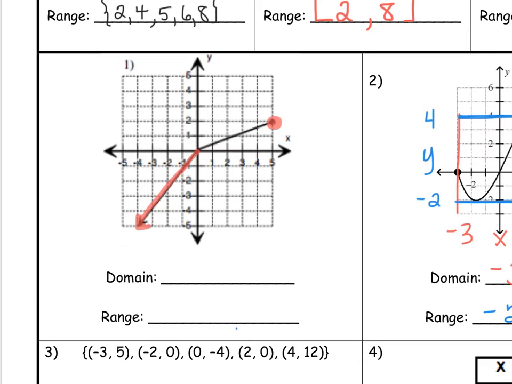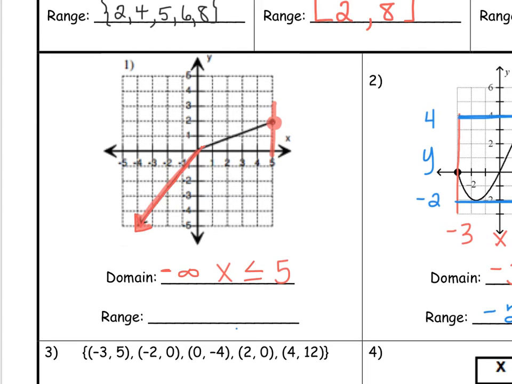So we're going to do the same thing for the domain and the range. So my domain are my x values. My x values go from 5 being my highest number, and we're looking at the domain, and it's a closed circle, so that means x is less than or equal to 5, but I don't know what my smallest number is because this keeps on going and going and going. So we're going to call that it goes on for infinity, and it goes in the negative direction.